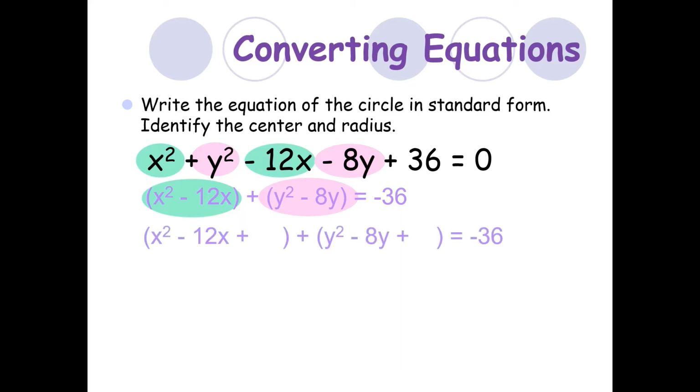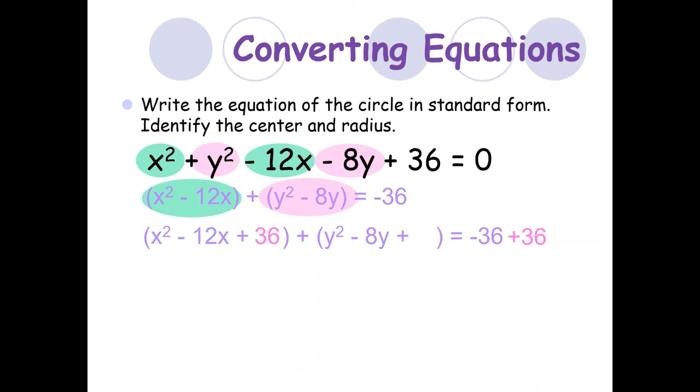Then I'm going to put some space in the parentheses because we want to complete the square. We're going to complete the square, meaning we're going to create trinomials that can be factored so that both factors are the same. We're making perfect squares. To do that, we take half of -12, which is -6, and we square it. Notice that I added it inside of the parentheses, creating a trinomial. Since I added something to the left side of an equation, I have to add it to the right side of the equation as well to keep the equation balanced.